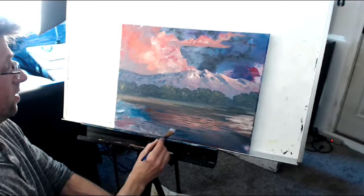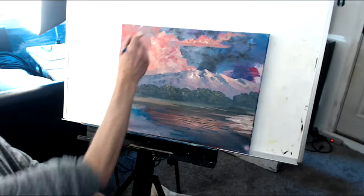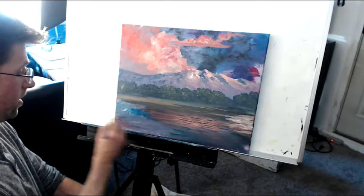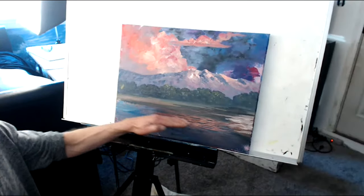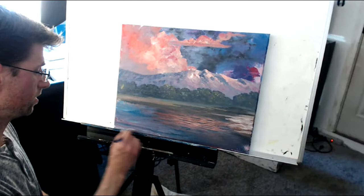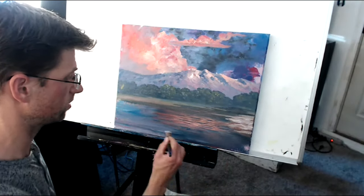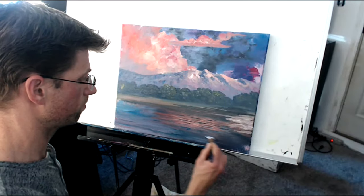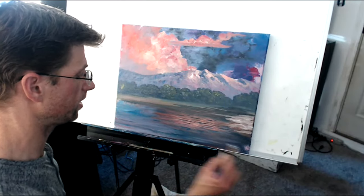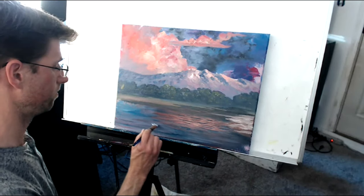Okay. There, now we've got some purple to represent the reflection of these clouds right here. And all I need to finish that off is to put this kind of texture on it. So the color is one step, but I really need to get these dark colors and put these waves. Look here, it puts the light spot. Then I come over here, it puts the dark spot. That's kind of fun.